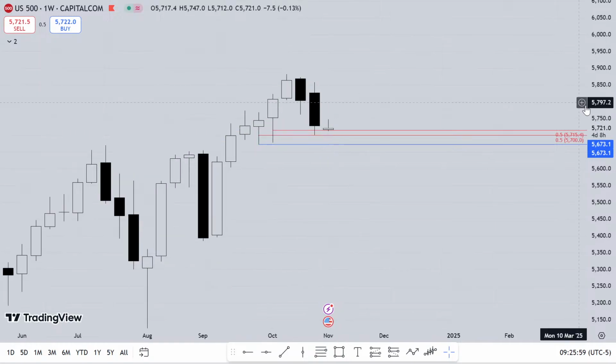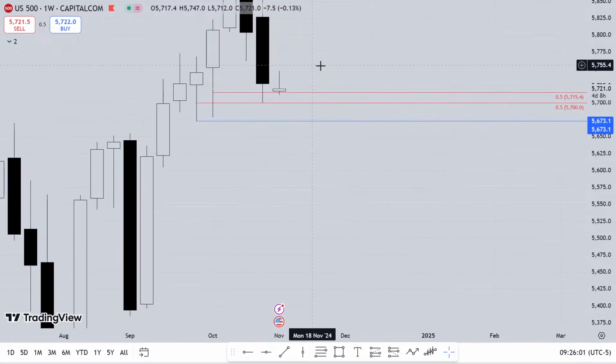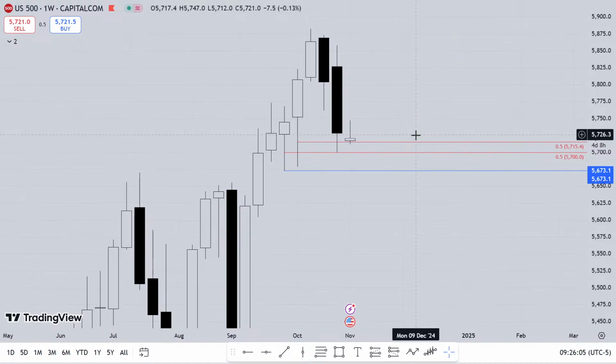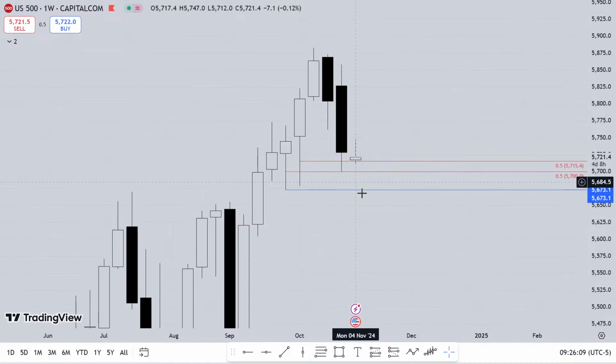We've been stretching and over-emphasizing how weeks are imbalances. So the midpoint of that is consequent encroachment, because the midpoint of imbalances is consequent encroachment. Now on the weekly time frame, price dropped lower to this grey pool. When you get two imbalances like this close to each other, and you get the midpoints of them close to each other, the midpoint of those midpoints is a grey pool. The high of it is the high of the grey pool, the low of it is the low of the grey pool, and the midpoint of it is the consequent encroachment.